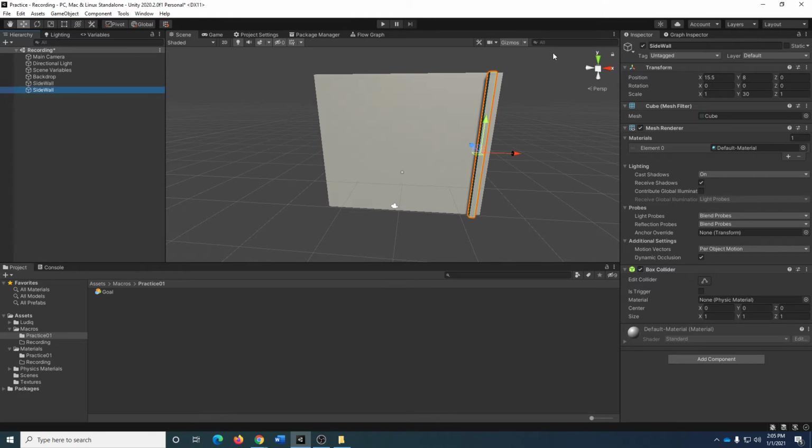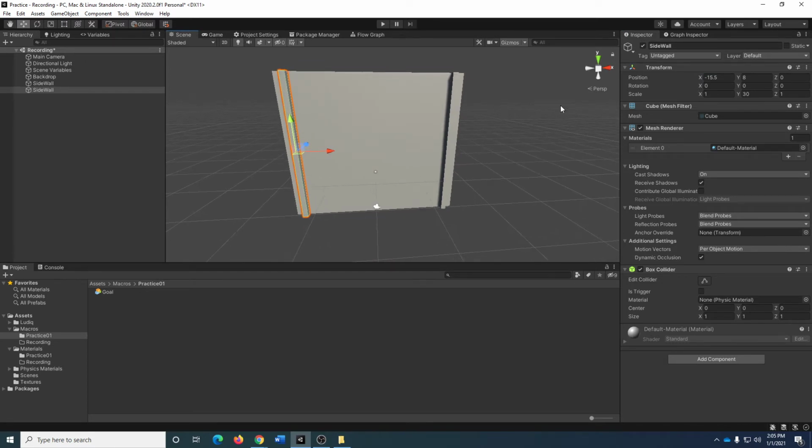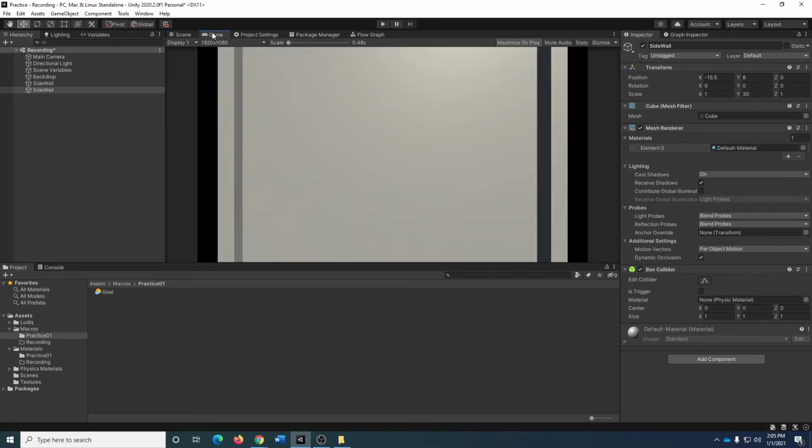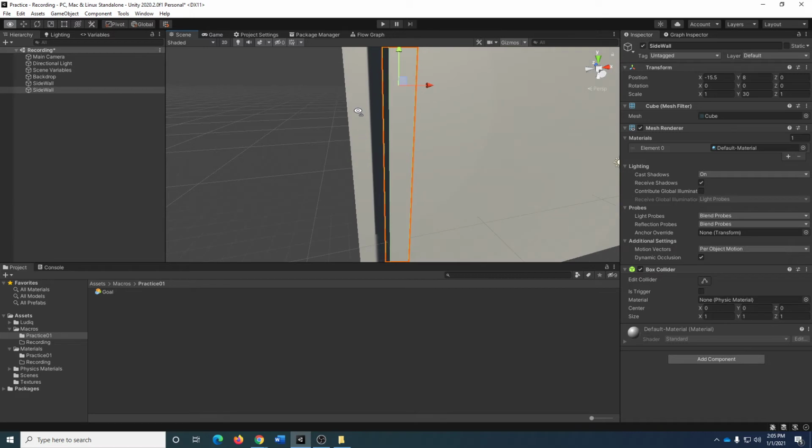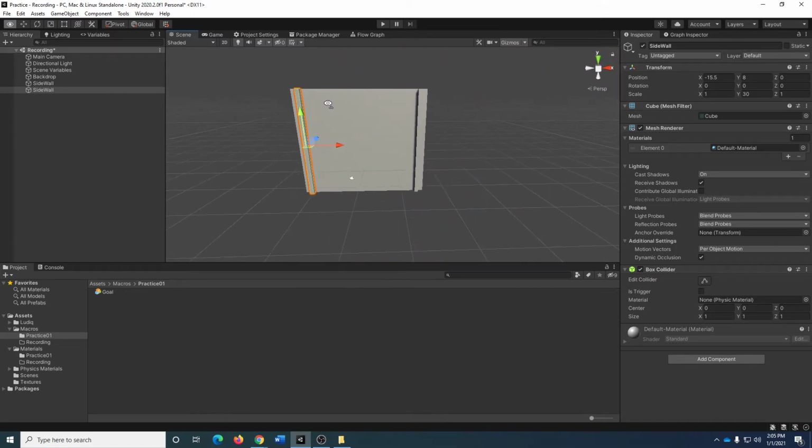And then for the other side wall, just make that a -15. And if I come in here and I look at it from the game point of view, I can see the side walls, but due to the angle, I can't see that little extra bit that's poking out on the sides.